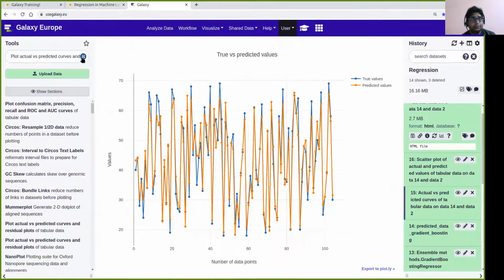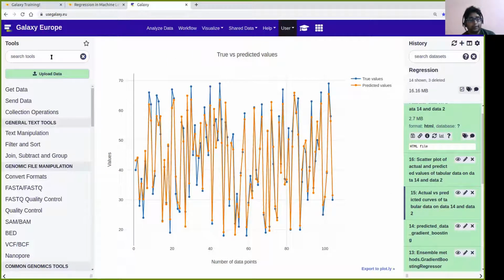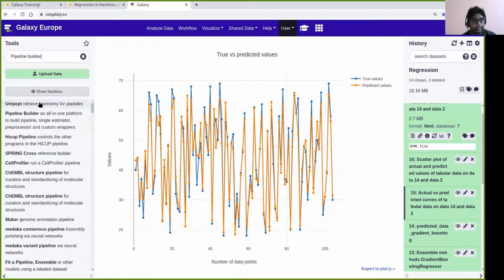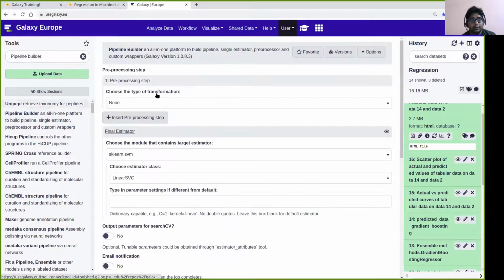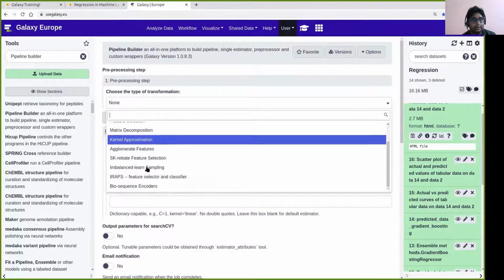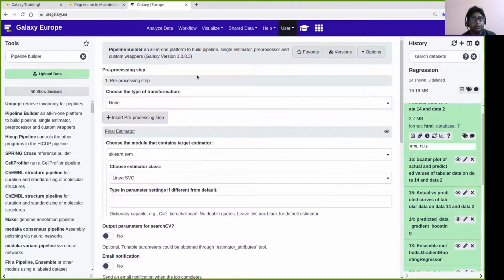We just try to find it here, the pipeline builder tool. In this tool, as I mentioned before, we can use pre-processing steps. We can choose different types of transformations here on the data, which will be applied sequentially. We can also add many different pre-processing steps one after another.